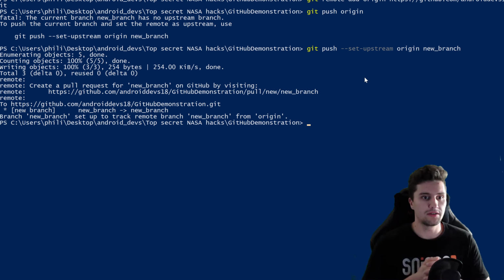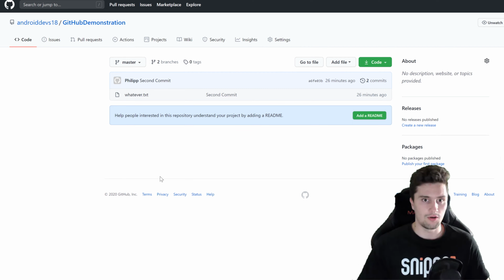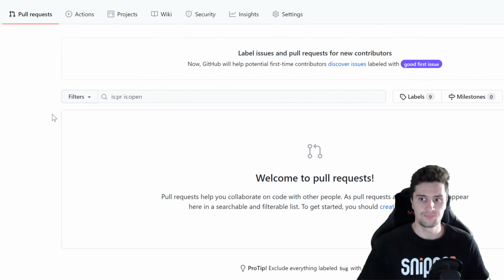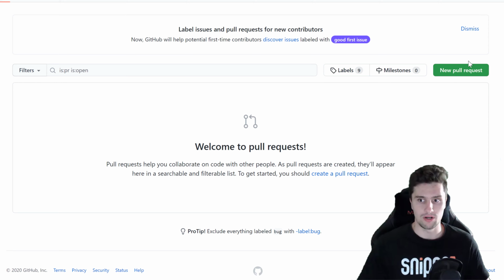So now what we need to do is we need to create the so-called pull request, which I already explained before. But again, that is basically a request that your changes that we just pushed here to the new branch are merged into the master branch. So basically that other people approve your changes. And we can do that in our GitHub repository again. So let's go to that, and you can see here's a tab for pull requests. Let's click on that. And here we can create a new pull request, and you could also do that from your other account. So I'm just logged in my main account here, but if I was logged in Harris Pilton's account, this would also work.